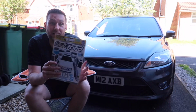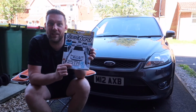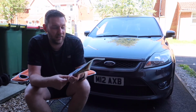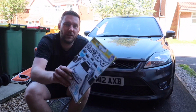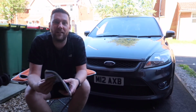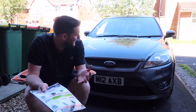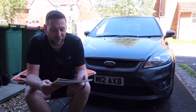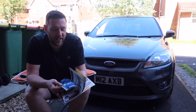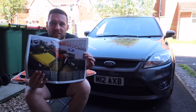And it's a pretty cool magazine, to be honest. It is the 25th anniversary of the Series 1 RS Turbo. That's the subject of the magazine. If you can see at the top as well, Mark II Focus RS driven. 2009 was the year that the Mark II Focus RS was released. And kind of like a Mark II Focus on this channel, if you haven't already guessed, sat in front of mine. But in here, in this magazine, it talks about this.